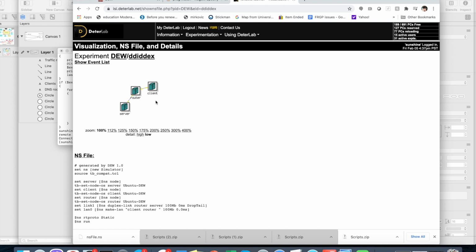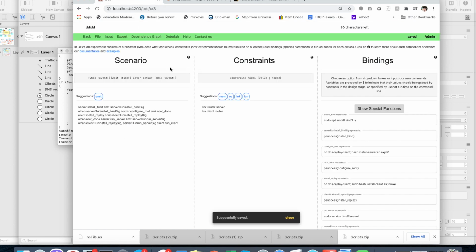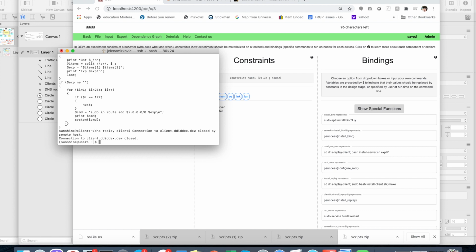So now we want to go back to our queue format, and we want to make sure that we initialize the router in a way that was described here.